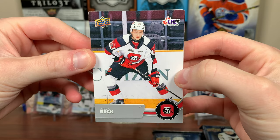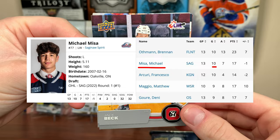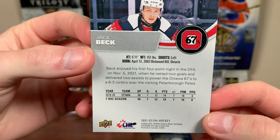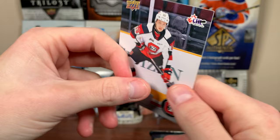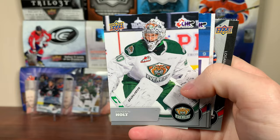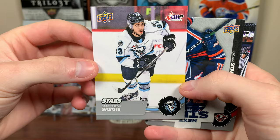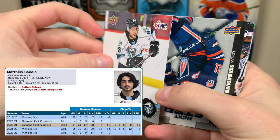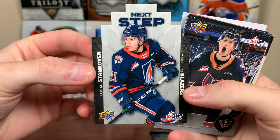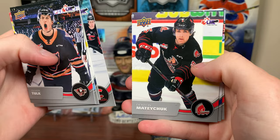Let's get into it. I haven't been watching as much CHL as I've wanted to, but I know in the OHL, Michael Mises has all the hype right now — tied for first in goals as an exceptional status 15-year-old, which is crazy. He's obviously not in here; he'd be in 2023 CHL. Here's the base for 21-22 CHL: Jack Beck of the Ottawa 67s. There's Kai, Robert, Braden Holt from the Everett Silvertips, Felix LaFrance, Tyler Palmer, Anson Thornton, some goalies. Oh, Matt Savoy — a CHL star, Buffalo first-round pick. There's a Next Step insert: Logan Stankovan, a die-cut card from the Kamloops Blazers.